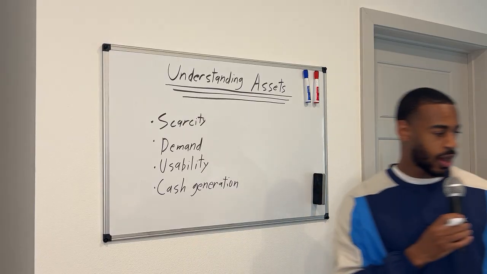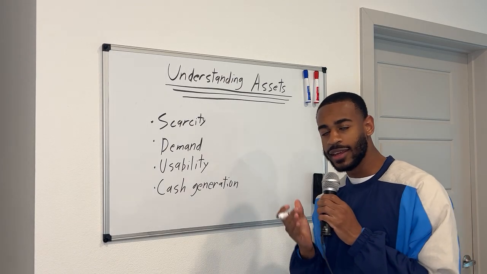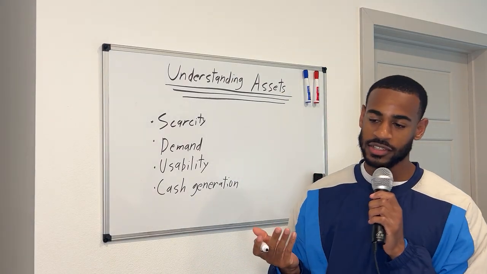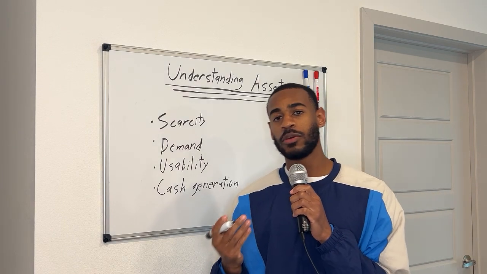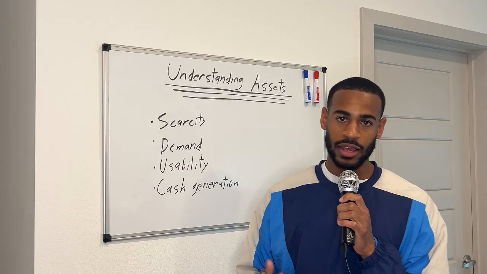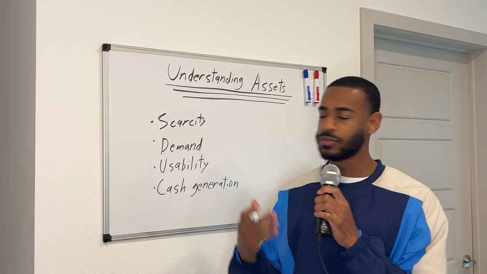All right. Now, why are these the main drivers of assets, right? Let's start with scarcity. Scarcity, anything that you can't get in a high quantity will always have more value. Think of a Birkin bag as always the easiest example I give. Birkin bags are so popular because everybody can't have one, right? They're very limited. The more limited they are, the higher the value, and the more exclusive they are, meaning that more people want them, right?